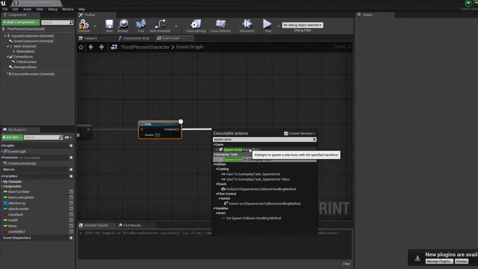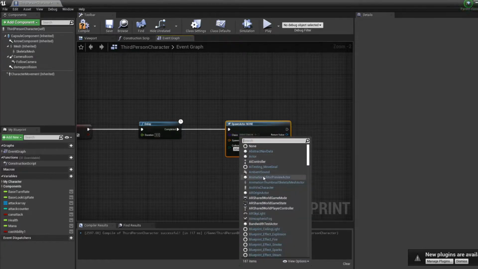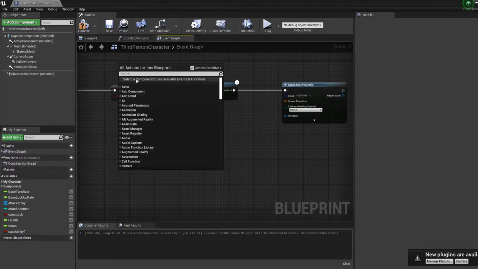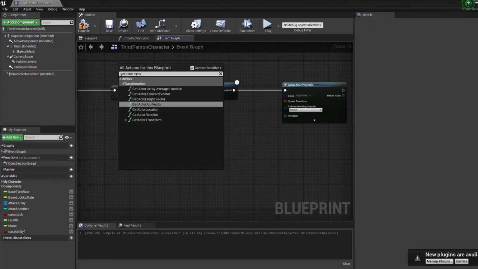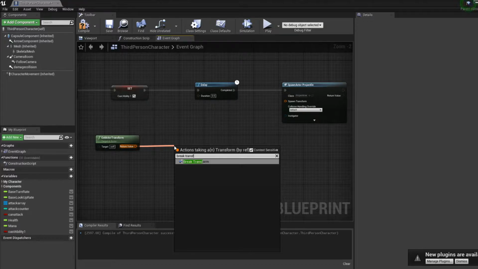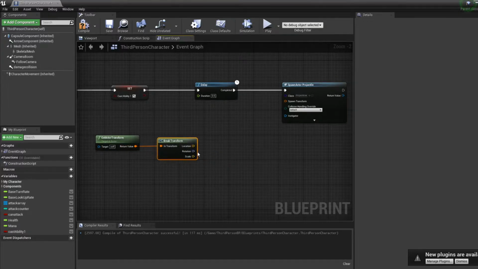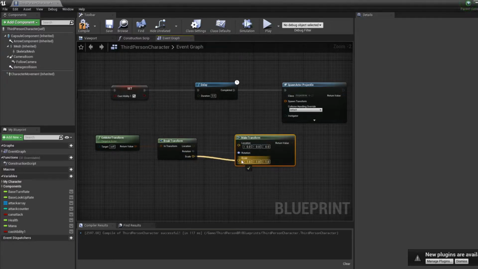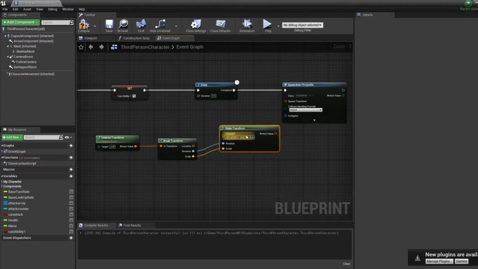And the class that we're gonna spawn is our projectile class. Okay, so now we want to cast the projectile from the character, so we're gonna get actor transform. Then we're gonna break transform. Then make transform. But the location is gonna be a bit different because, personally, the scale, everything is the same, but my character, the place where I'm casting the projectile is from my hand.